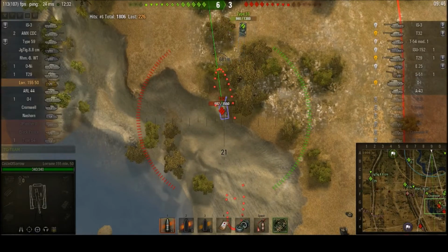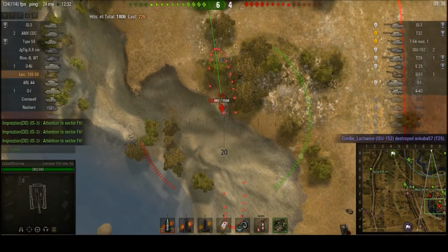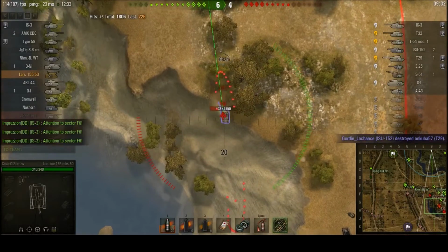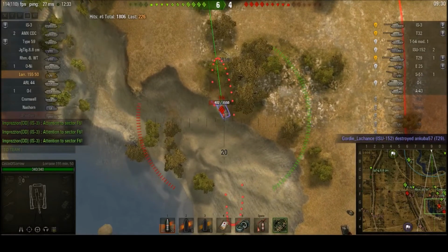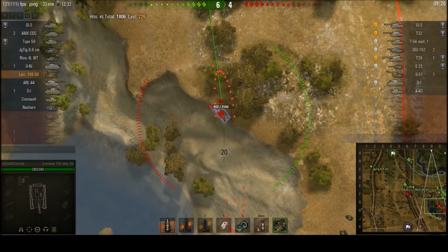Type 59 and T92 here are duking it out. Circle is just providing his Type 59 with some assistance, but right in that spot where the T32 is, it's actually very difficult to hit him. And one of the things with the French artillery is that it gets a very flat shell trajectory, so it's not as if the shells go high up into the air and then come down onto your face. They tend to fly in a close to a straight line.